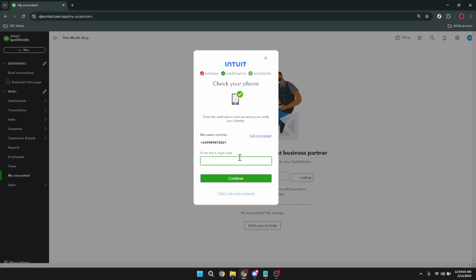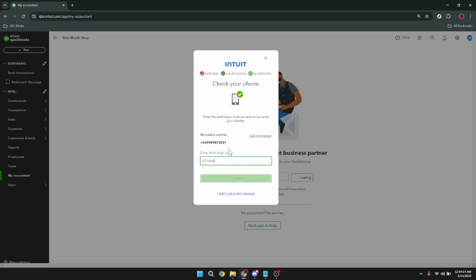Finally, and this is a crucial part of the process, reach out to your accountant separately to notify them that you've sent the invite. This heads up ensures they can check their inbox promptly and prevent any delays. Communication here is key. It helps preempt potential confusion and strengthens the collaboration between you and your accountant.